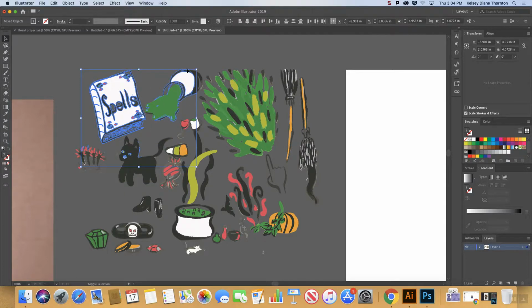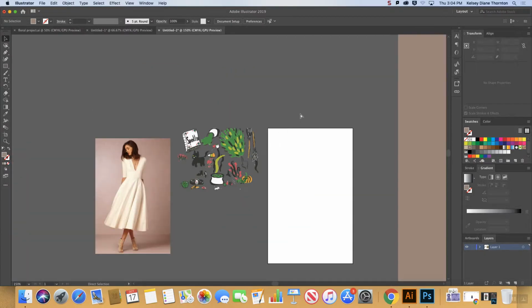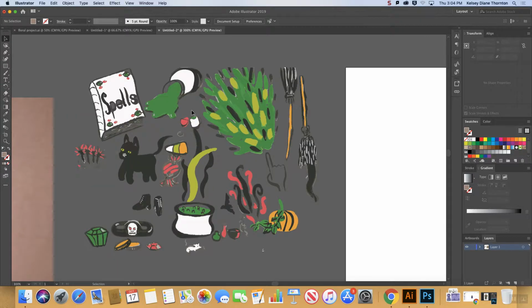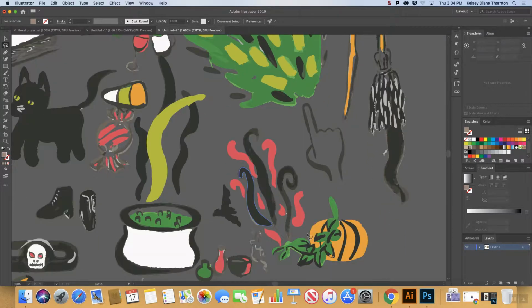Yeah, because it's still selecting some of the cat. It's tricky. So we have that piece, and then maybe let's make it all the swirlies. I'll try to grab these pieces. It seems like I'm just going to need to select that one because it's touching the pumpkin. Maybe I'll delete that piece, but the rest of it I'll be able to draw around. So we'll grab this. Maybe we'll include the bat in there. Oh, I said I didn't want that.